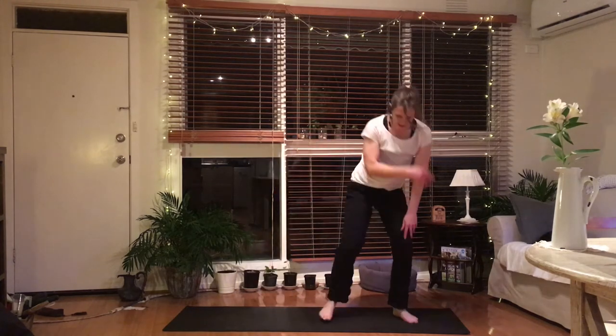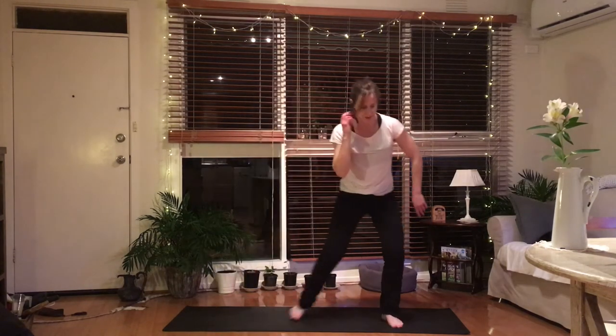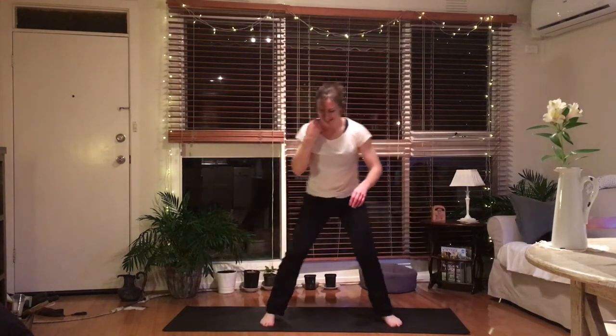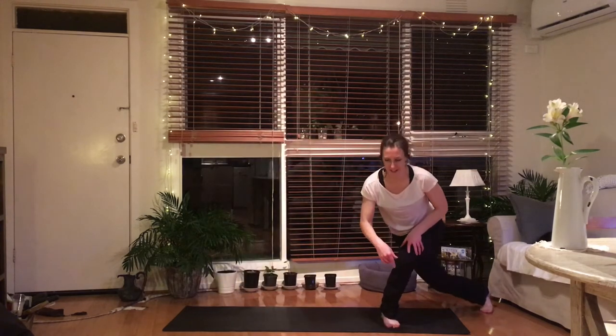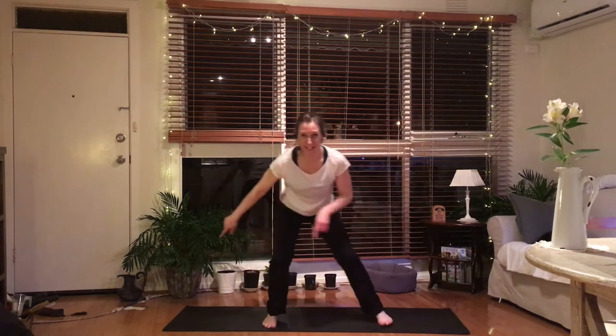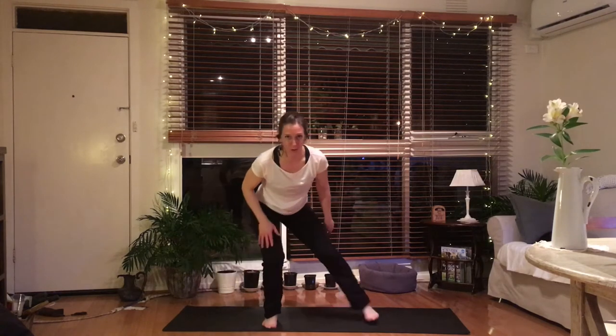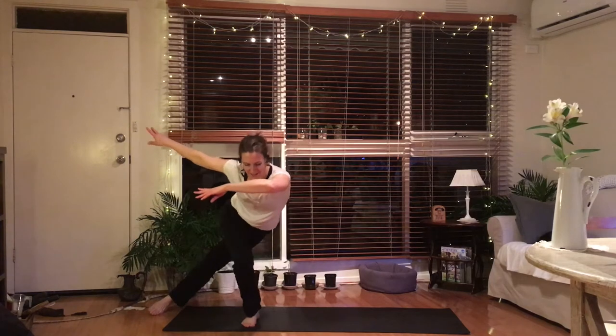Beautiful, bring the legs together. I'm gonna go step, behind, step, behind, step, behind. Now go a little bit lower, so you really have to engage through the legs, through the thighs. And I'm not putting any weight on this back leg here. All the weight's in the front. Now get the arms involved, go lower if you can.